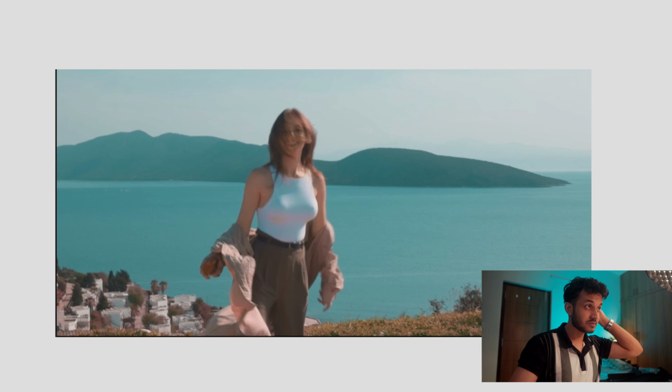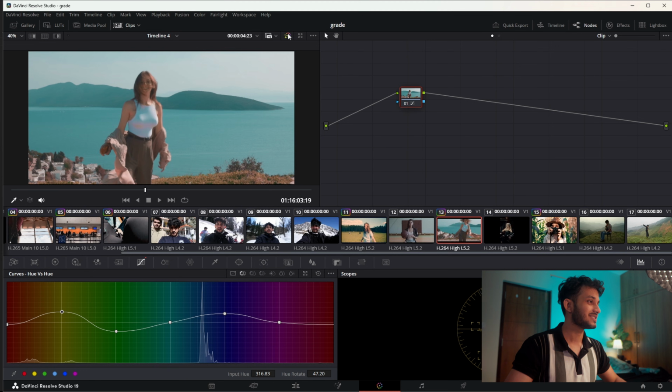So this is before and this is after. This is a much more authentic way of getting this. But as I said before as well, when there is a lot of greenery in the shot, it is not a good option to opt for a teal and orange, because you see, look at this grass. This grass was green before. So if the grass is a warmer green, it will turn into orange. If the grass is a cooler green, it will turn into teal, which is very unnatural to look at.